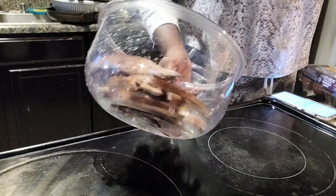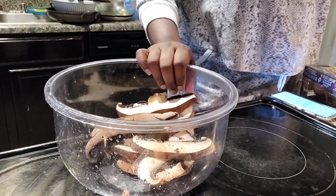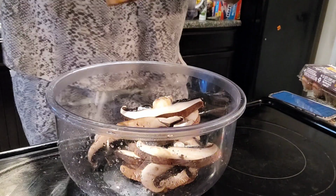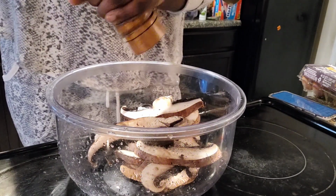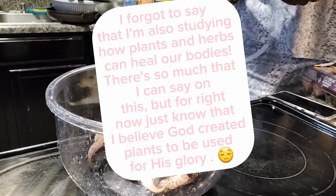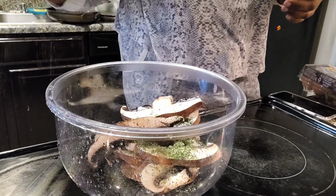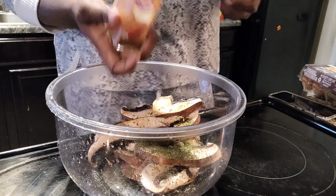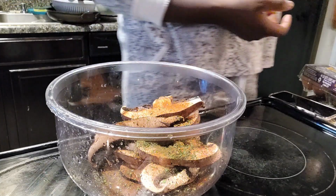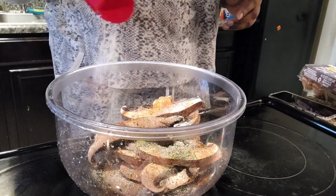All right, so I'm using portobello mushrooms. These have anti-inflammatory, antioxidant, and anti-cancer properties. I'm gonna go ahead and season it with some pepper, parsley, oops, and Creole seasoning, and the smoked paprika. This is gonna give it that smoked flavor that you get in bacon. I haven't had bacon in years, so I don't really miss it. So don't quote me on that. But it tastes good. This is not my first time making it.